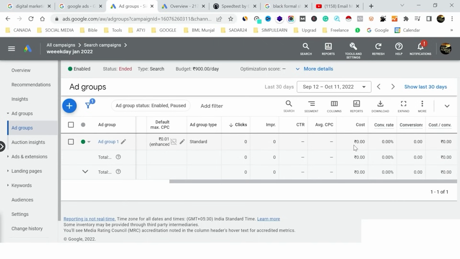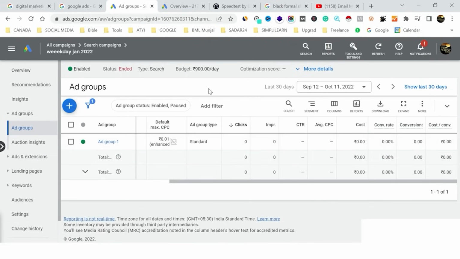Cost is the multiplication of the number of clicks you've got with the average CPC you have paid. Suppose you have got 100 clicks today, and for every click you paid 5 rupees. So 100 into 5 is 500. Or in dollars, suppose for every click you have paid 1 USD, so for 100 clicks you will pay 100 USD by the end of the day. That is your day cost, or the average cost you have paid for a particular ad on a particular day. It is also understood as the daily budget you have spent.